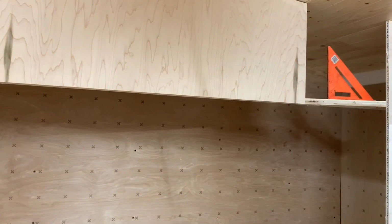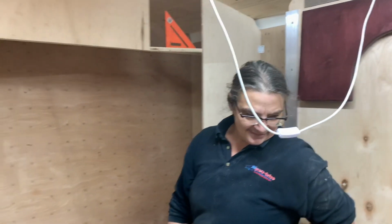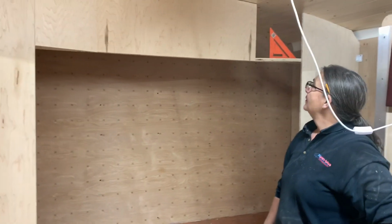So there we have it. Continue following along on the time lapse. And we just wanted to show you what all these angles were about.